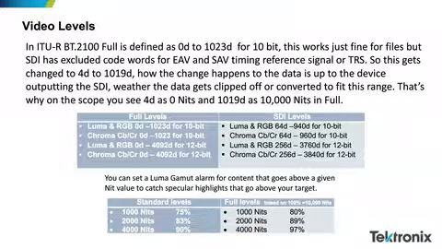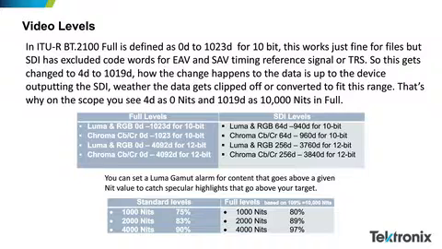The only way to find that would be to put a ramp signal that went from 0 to 1023 and see if the beginning and the end of the ramp was flat. If the beginning and the end of the ramp had a few pixels that were flat, then the device is just chopping the data off to 4 to 1019. If it goes from the far left to the far right as a nice, clean, smooth ramp, then it has been rescaled back down to that level and it's actually going to be slightly better.